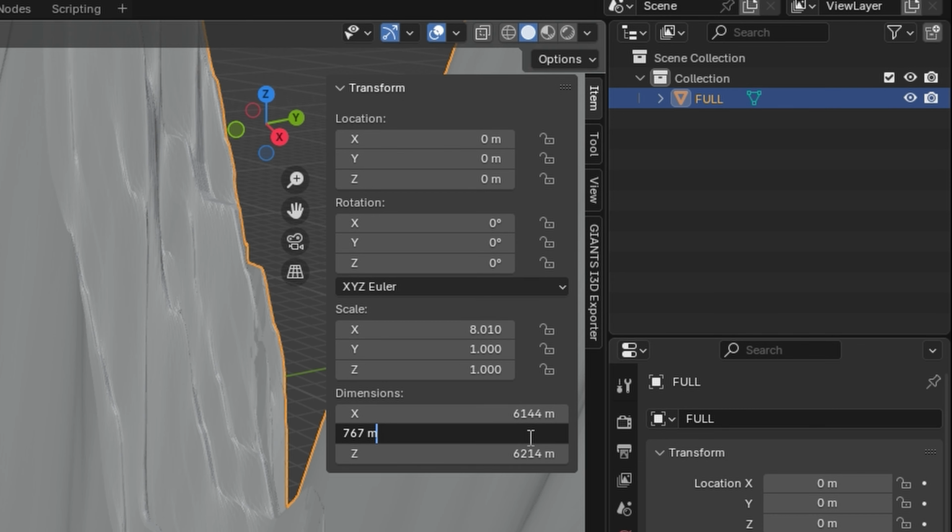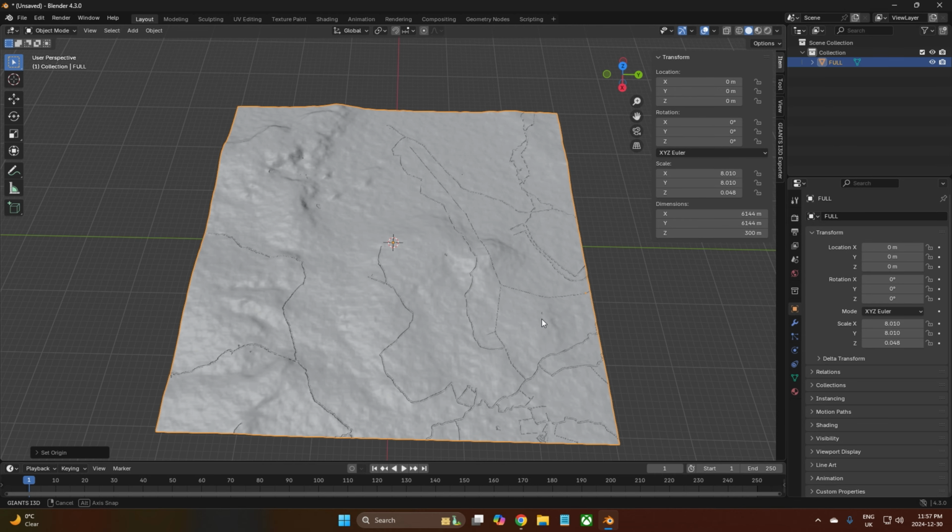I'm just going to try this. 6144, and then change this to about 300. Okay, that's looking about right.